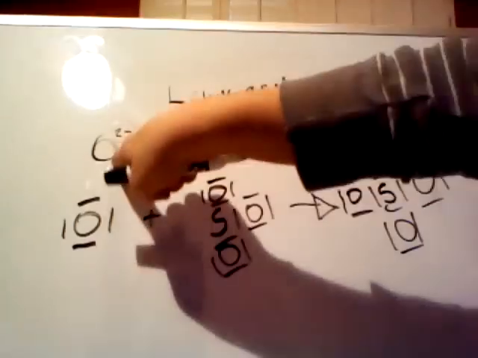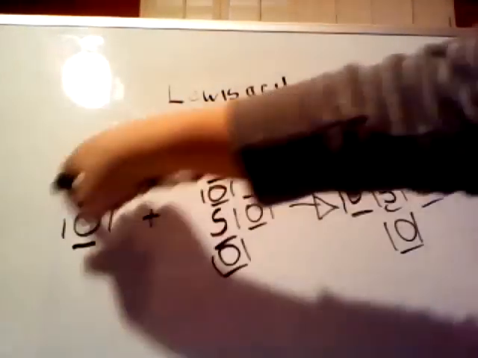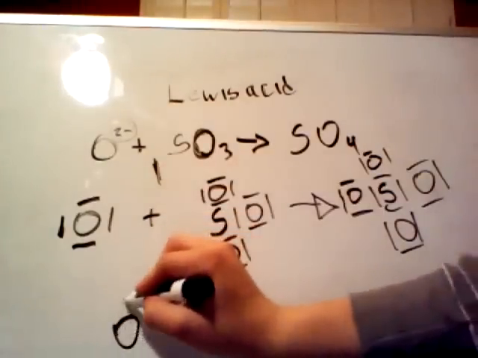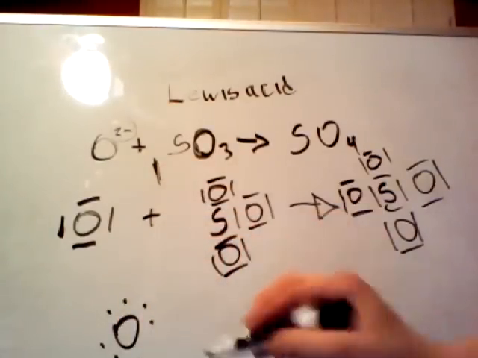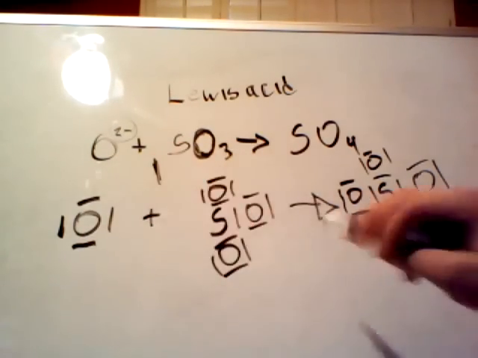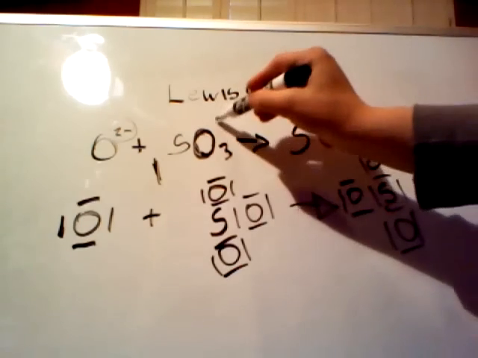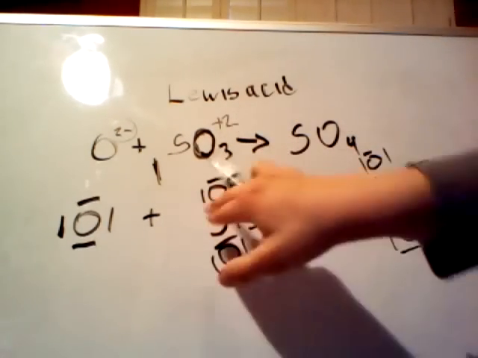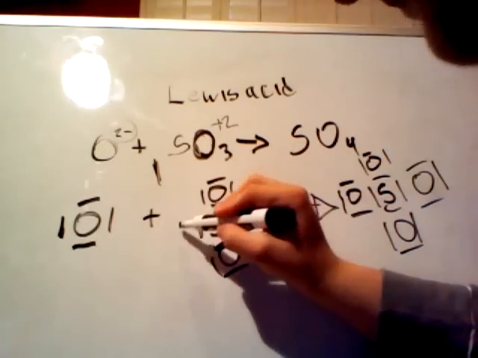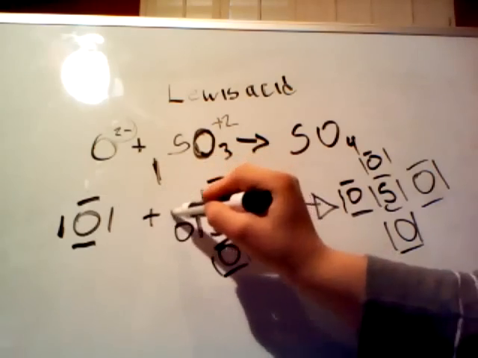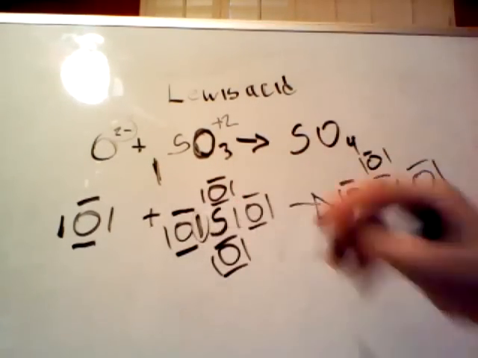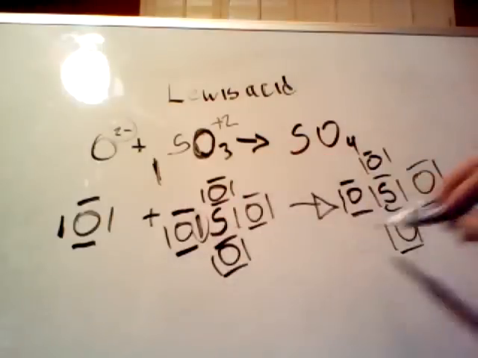So we could assume that oxygen, because it's negative, is going to have all 4 of these. That's why I did this, because oxygen, not negative, would only have enough to fill 6 in its valence shell. So we could assume that it has all 8 of its valence electrons. But this guy doesn't, so I guess we could call him positive 2. So he's going to want these electrons, so he's going to be the acid because he's going to be accepting this guy, and in doing so he's going to form a covalent bond with him by accepting these, and that completes his shell. His shell's already complete, and then you get this.